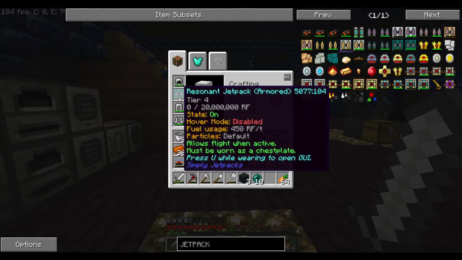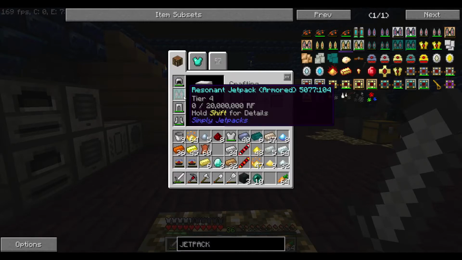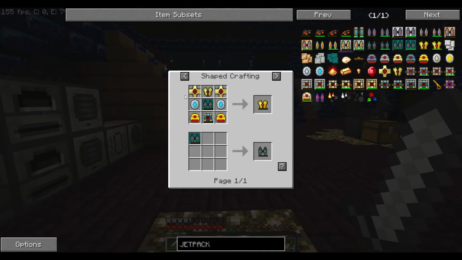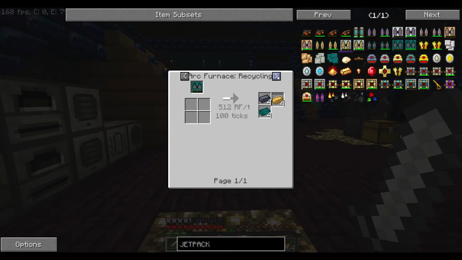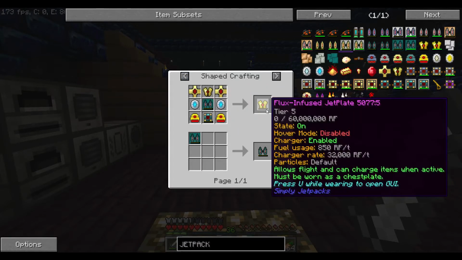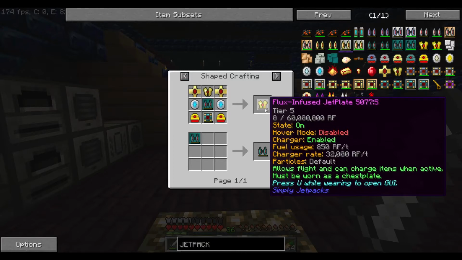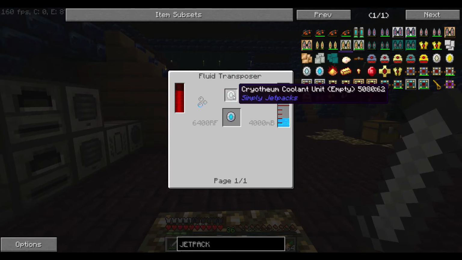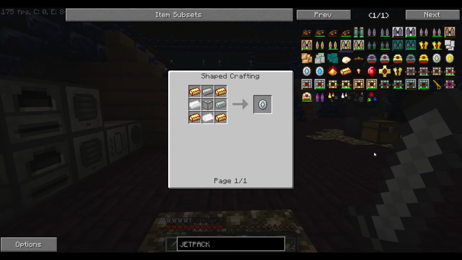Press U while wearing to open GUI. Flux infused. Flux infused jet plate. Now what the fuck is that? And should I, is it worth me making one? What's the difference? Cryofume coolant unit? Which is a cryofume coolant? Ooh, Jesus fucking Christ. We'll leave this for now.